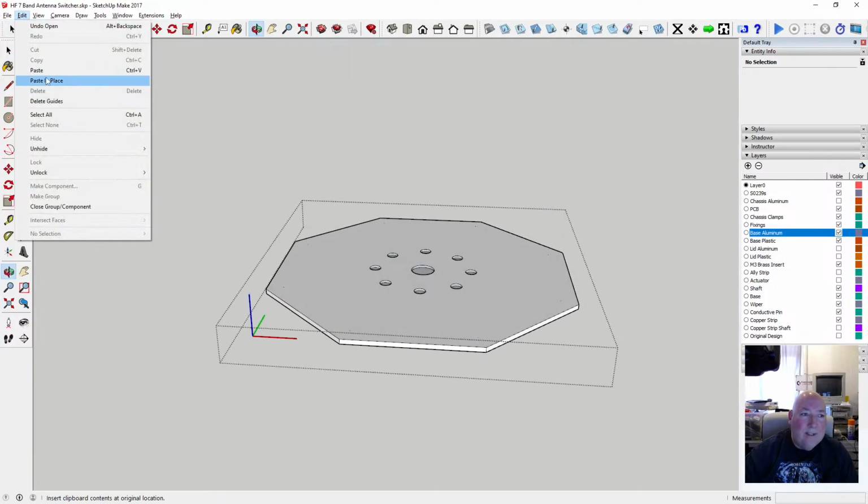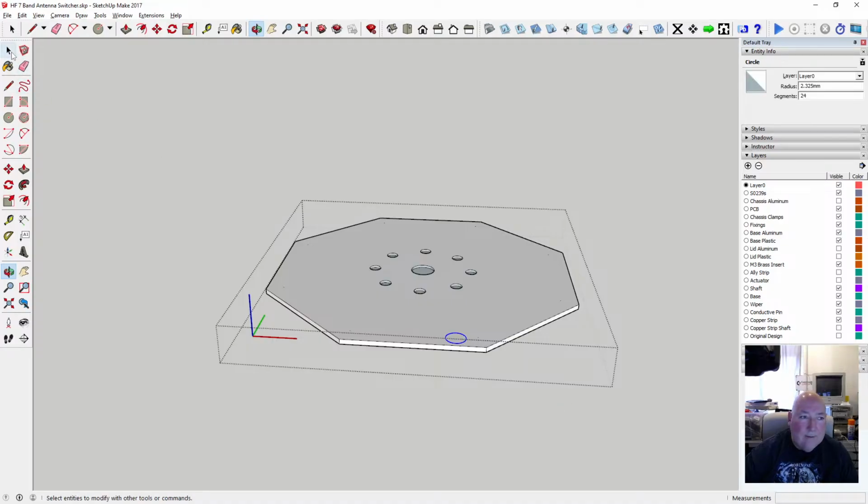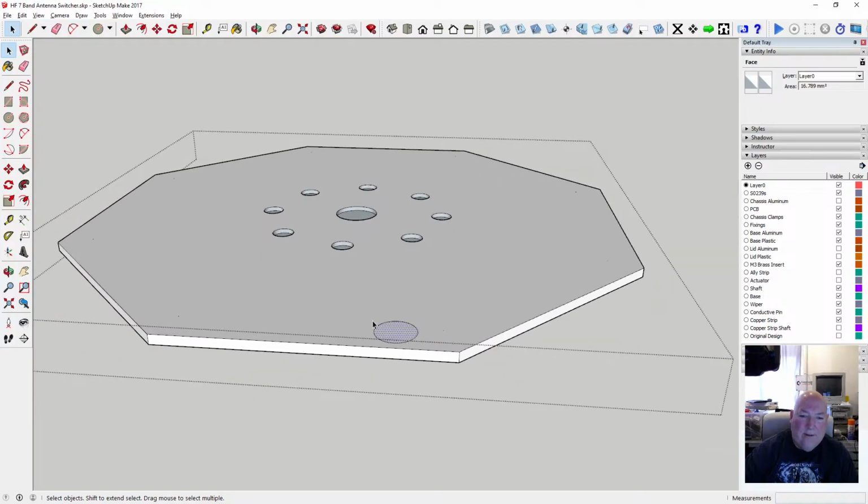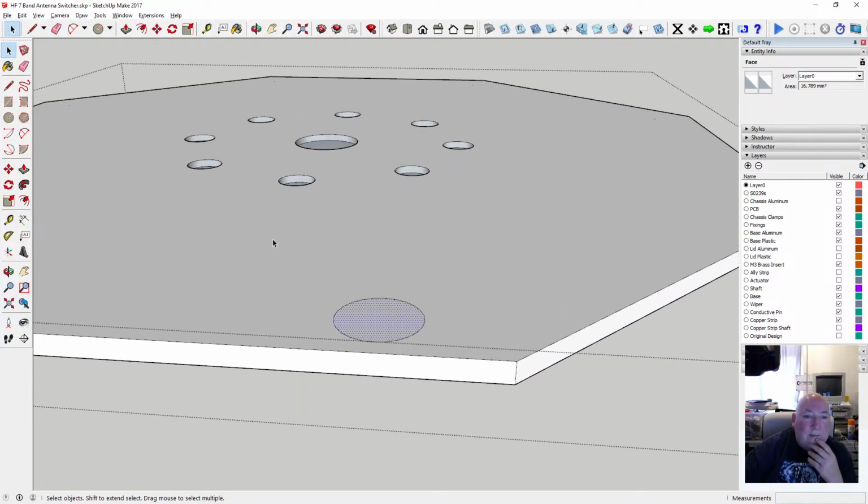Can we do a paste in place? Yeah, but that hole isn't going to be that hole. It's going to be a 3mm hole. So let's make it slightly bigger. 1.51. There we go.